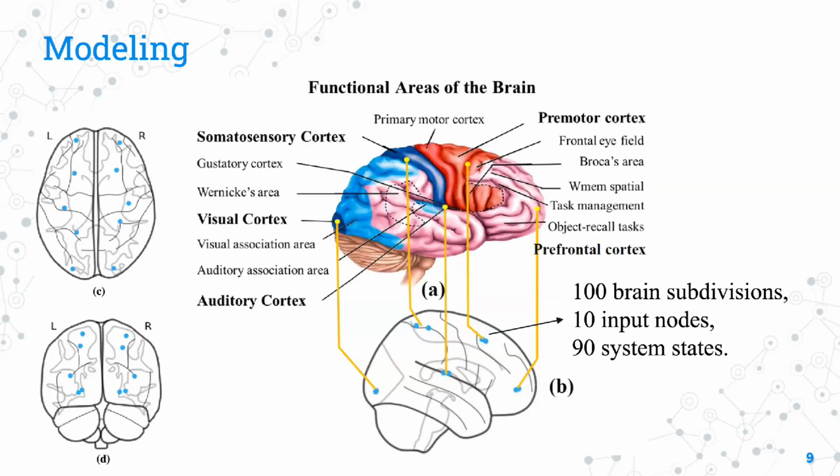The input matrix B reflects how some key regions impact the system state. To define these input nodes effectively, we choose 10 input nodes from a total of 100 brain regions, focusing on functionally important areas like the premotor and the sensory cortices that are related to task execution. The other 90 nodes are used as system state nodes.